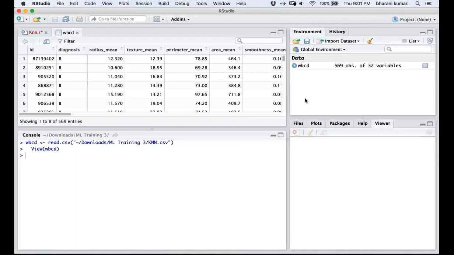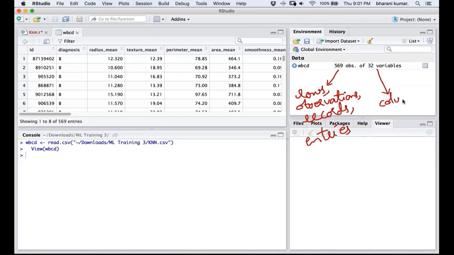All right. So we have read this particular data set. This data set has 569 observations, which are nothing but rows. These are also called records, and you have 32 variables which are also called columns. Columns or variables mean the same.